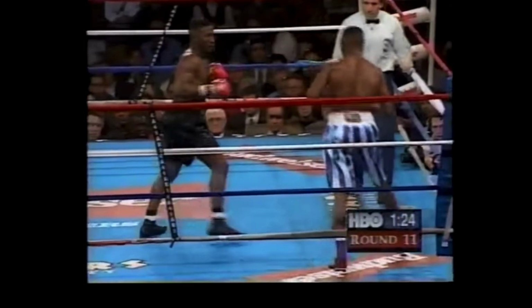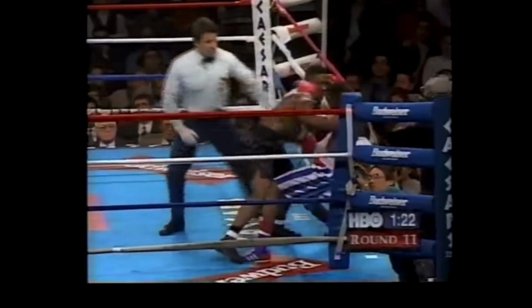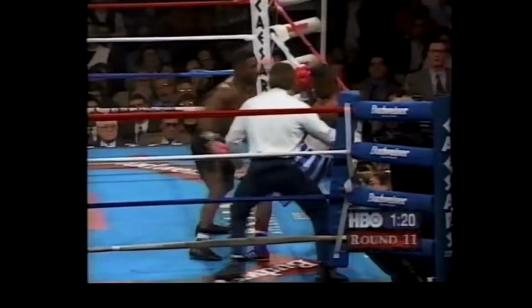In this fight, Whitaker was down in almost all the rounds. He couldn't win on points, so he needed a knockout. When he got his chance, his response was absolutely brutal.